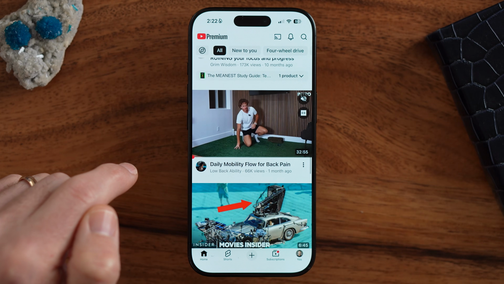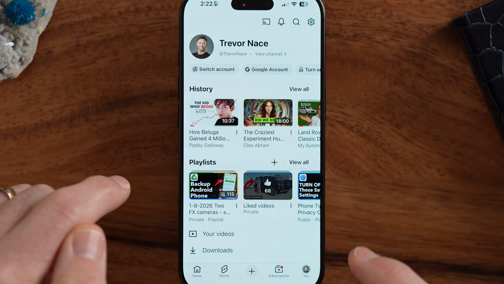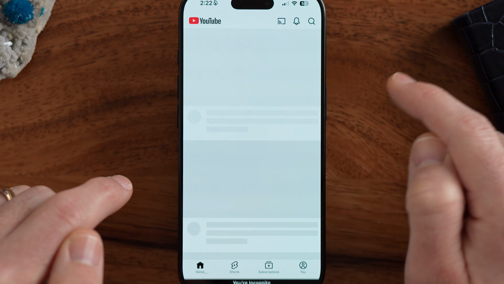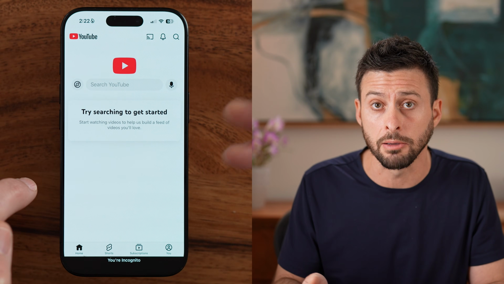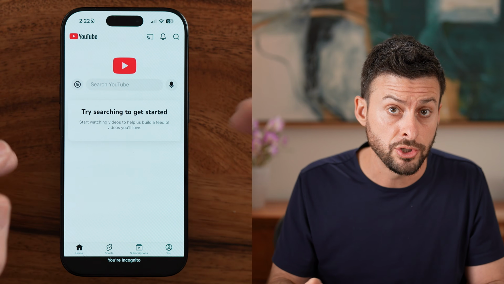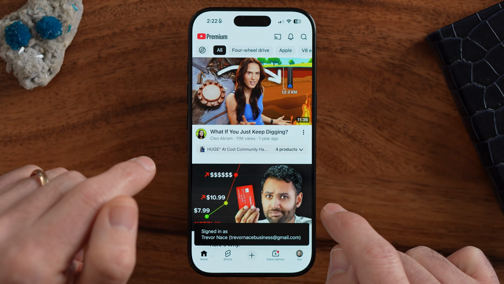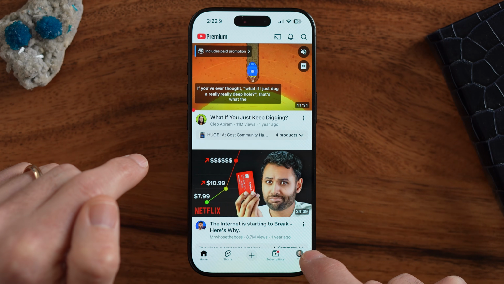You can tap on the You button at the bottom right. Tap on it again. And then from here, you can either choose to hit the turn on incognito mode, because when you do that, you'll be able to see it doesn't recommend anything, including no shorts. So you can choose to have incognito mode turned on, and then it won't show you any shorts. Or another option, let's turn off incognito mode, and instead go to You at the bottom right.